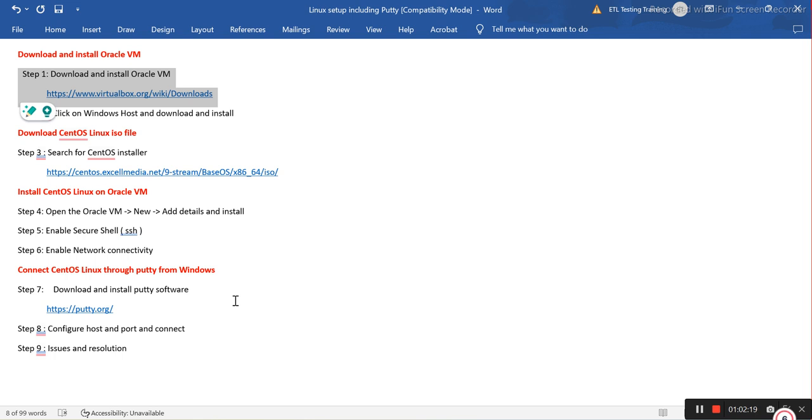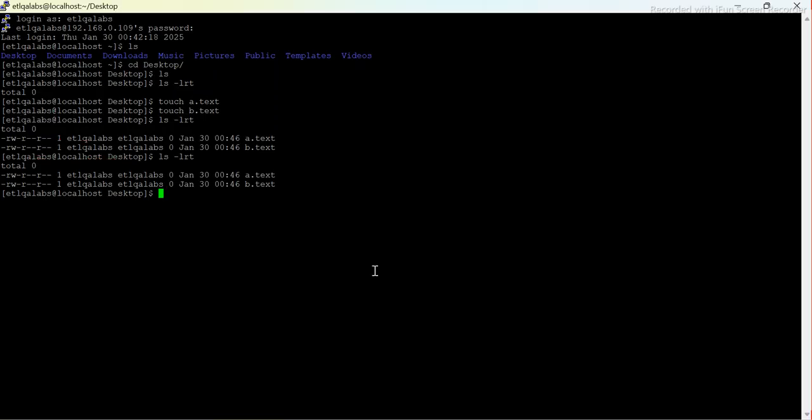That's why this video became very big, very lengthy, but I sincerely hope that this can help so many people who really wanted to install Linux on their machine, right? Because I have not seen any video that has done it end to end. Some people might show you the CentOS installation, but they have not shown how you connect through PuTTY from Windows, and how PuTTY lets you work after connecting, like your machine from Windows only. So now from here you can connect to the Linux box and get the file, and you can push the file, etc. You can do all these things, right?